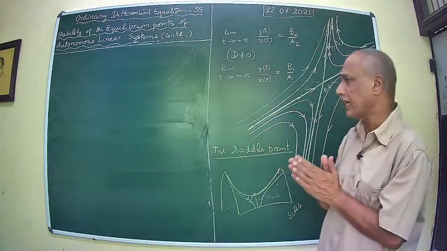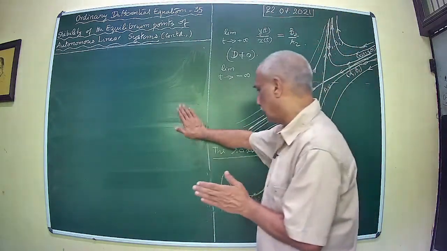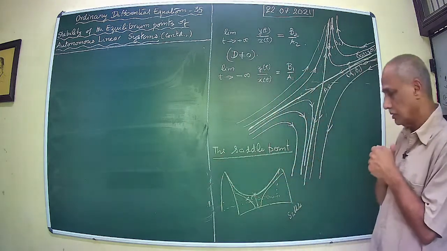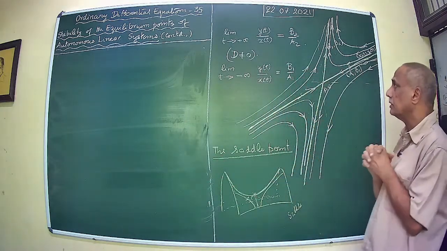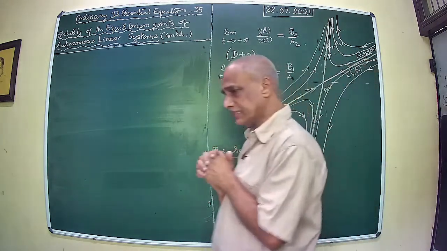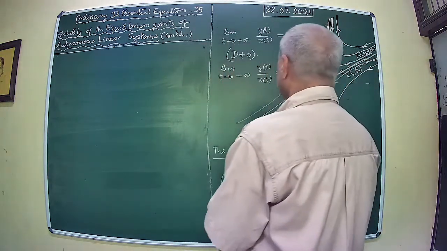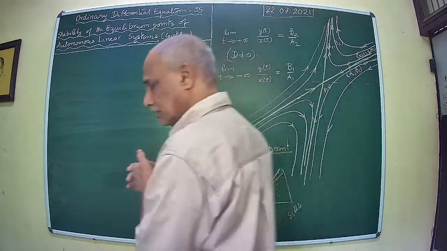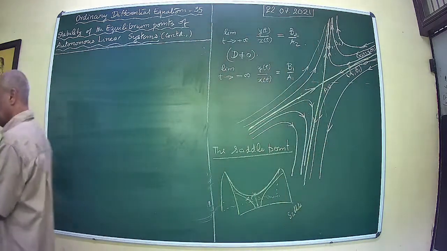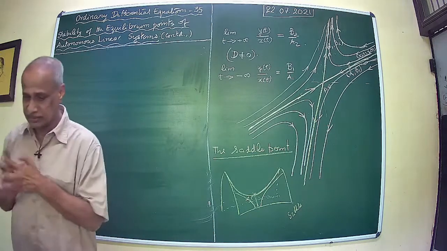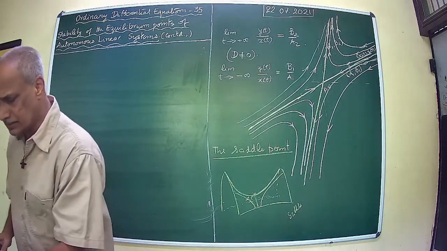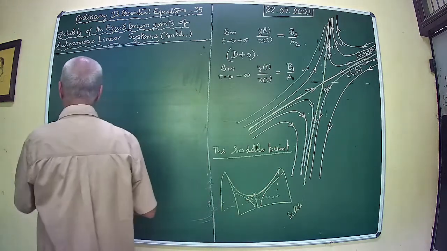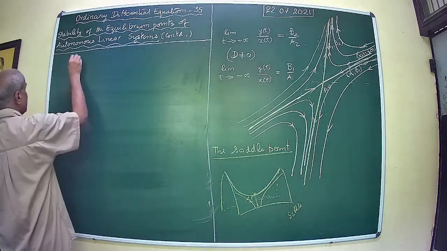Okay, let me make a comment before that. Comment is this. In this particular book by Hurevich, what he does is this. He transforms the equation into, because wherever you can diagonalize it, what you can do is you can write it in this particular form. So this is the equation.